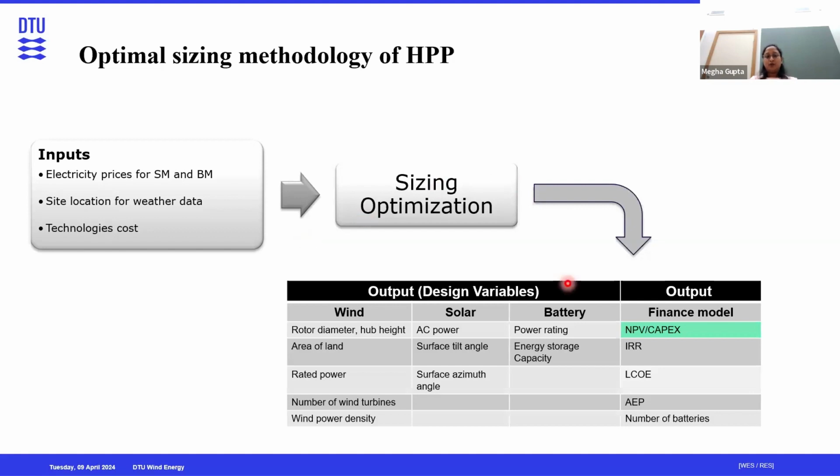As an output, we get values for the design variables related to wind, solar, and battery, along with the financial model parameters: NPV over capex, IRR, LCOE, annual energy production, and the number of batteries used over the whole lifetime of the plant.